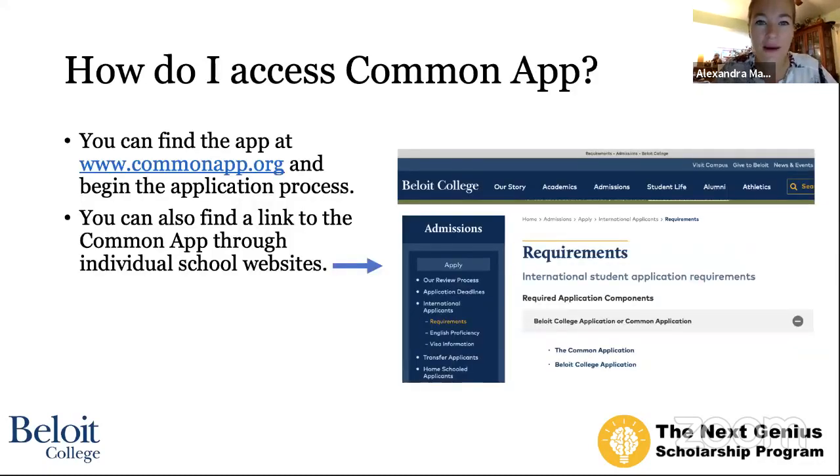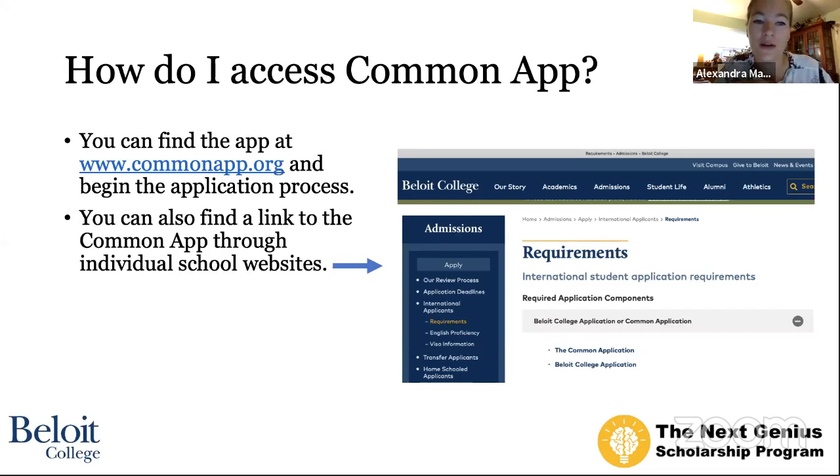So how do you access CommonApp? You can either go directly to the CommonApp website at commonapp.org. Right there, you will see search colleges, my applications. You can see all of your spreadsheets there. I can continue sharing my screen and go through it if that would be helpful. But I imagine my peers at the other institutions later on this morning will be doing that for me. So they'll be taking you through the CommonApp, I'm sure.